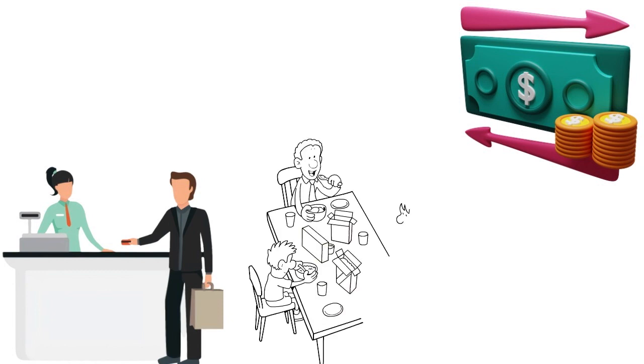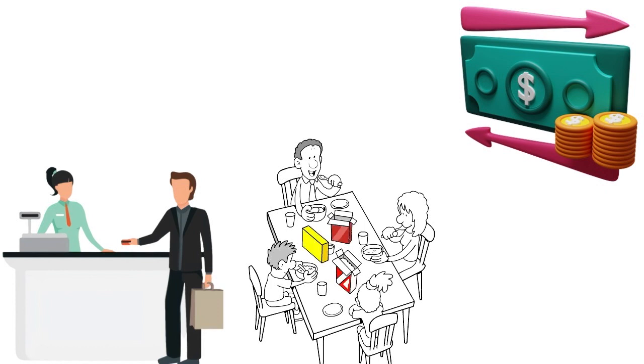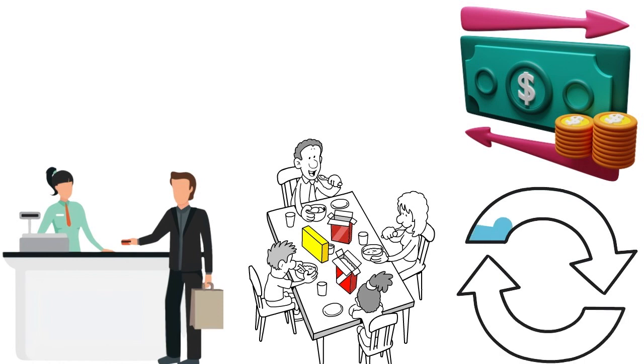You have a line of credit for cash flow management. Those are usually from banks. Credit unions are not really interested in giving you a line of credit for cash flow management. So what does cash flow management mean? Let's say you have a family and you need a line of credit to make ends meet. Sometimes your revenue goes down, sometimes your revenue goes up, so you're trying to manage that fluctuation through a line of credit.